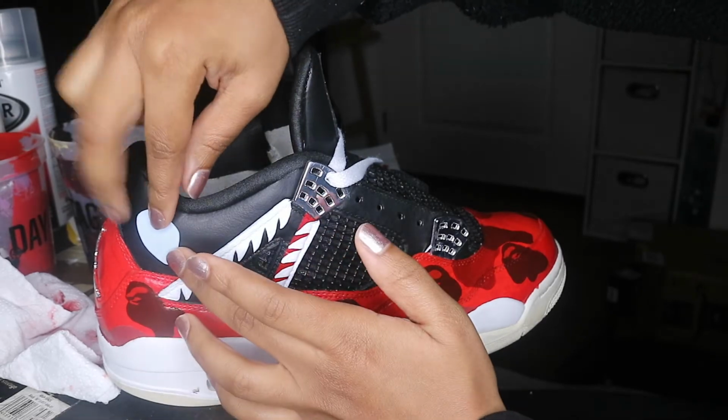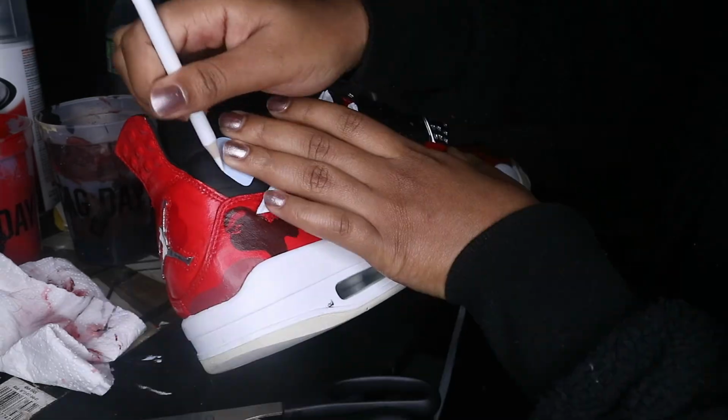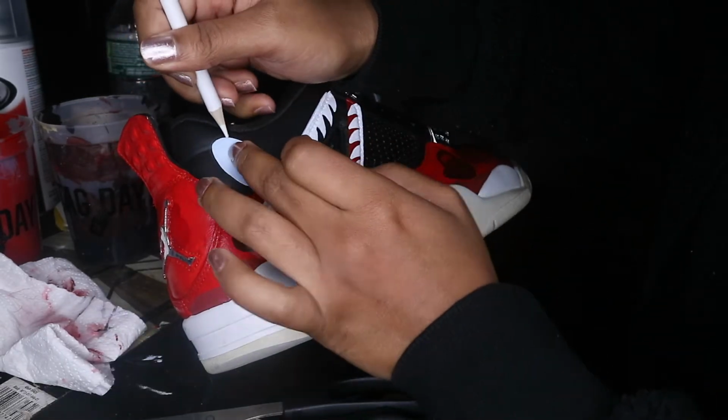And right now I'm just making the eye. I just cut out a piece of paper in the shape of what I thought looked like the eye and penciled around it, and then I'm gonna paint it in.